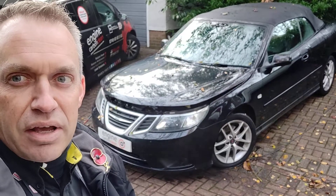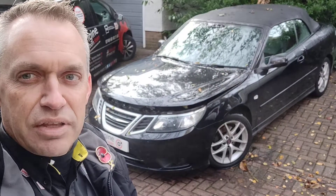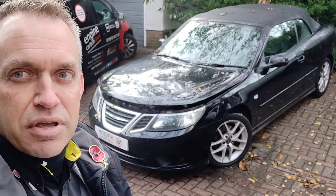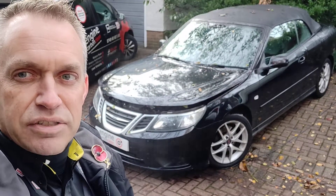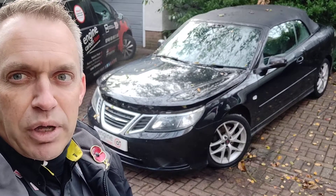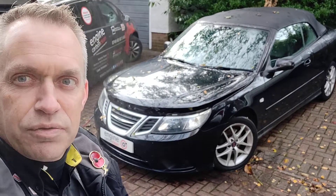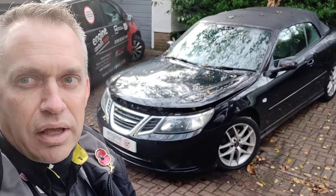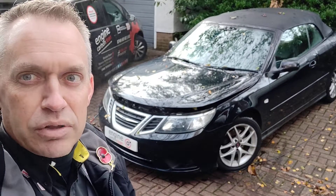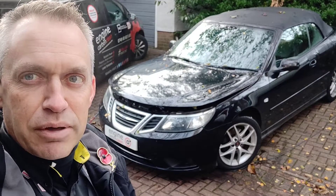But basically, with a new thermostat, with the fans turned off, we'd get it up to about 83, 84. With the new thermostat, that should hopefully be back up somewhere around 90 and stay that way when it's driven. It's warm enough to do a clean on it with all the fans off inside and get the bonnet down, get it up to about 82, 83. But when it's driven, you've got cold air coming in through the front. It's going to cool way down, especially when you're trying to keep yourself warm inside with the fans on. That'll create loads of emissions because it'll be running really cold and really inefficient. So get it cleaned up today, get a new thermostat on this, and hopefully it'll get through the MOT.